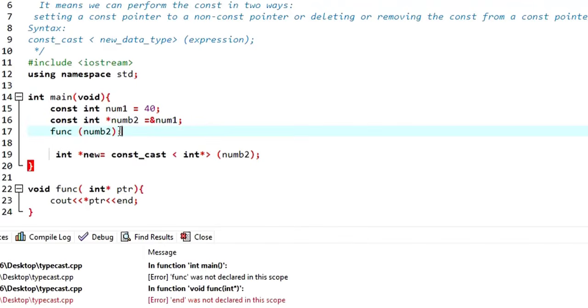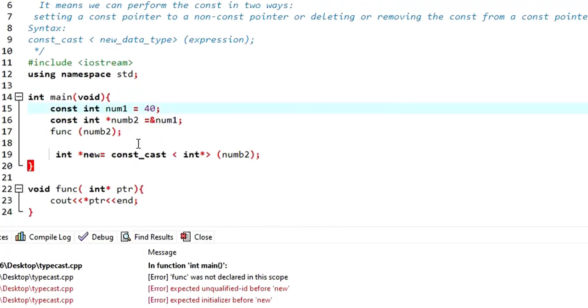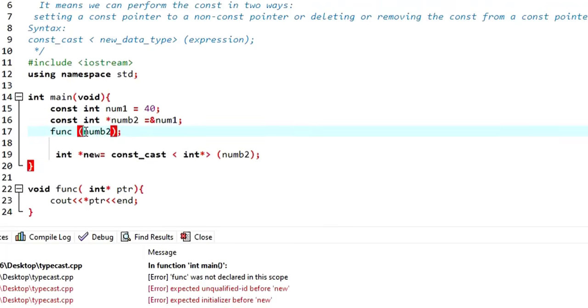It's not just because of this semicolon here. Let me save and run. There is an error here, because we are trying to pass this num2 variable as a parameter to this function before we typecast. It's failing to accept just because we have not typecasted. So we are trying to pass the constant behavior of this particular variable as a parameter to this function. I hope it's clear. Now what you need to do, first you need to typecast, then you have to pass the value as a parameter.